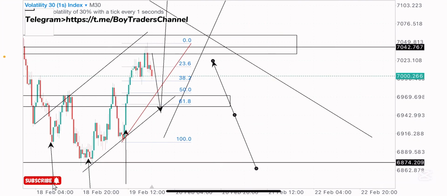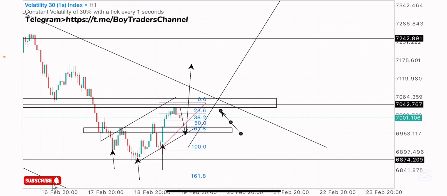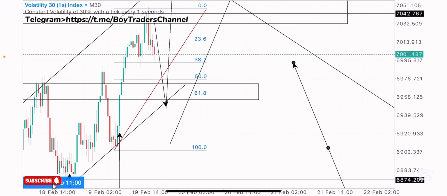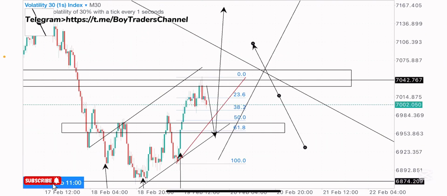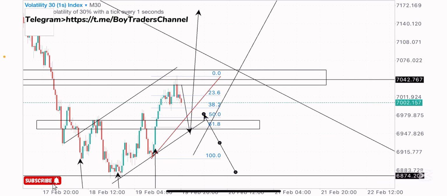So the next reason is this reversal pattern formation that we spotted on the 1 hour time frame, an inverted head and shoulders, left shoulder, the head, and the right shoulder. This is the second reason why we're looking for the buys on this index. The third reason is this level, the neckline of this reversal pattern formation that has been broken, which we could see price come give a retest of it. And for an extra confirmation on our buy zone, we brought up the Fibonacci retracement to reach this 1.8 fib level, and 50.0 fib level confirms this zone to be a good buy zone.